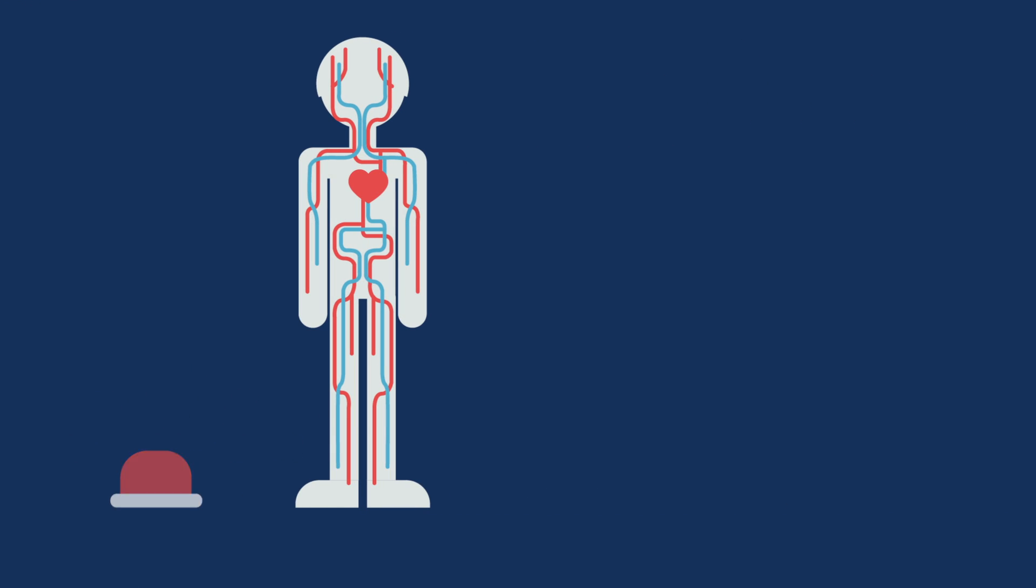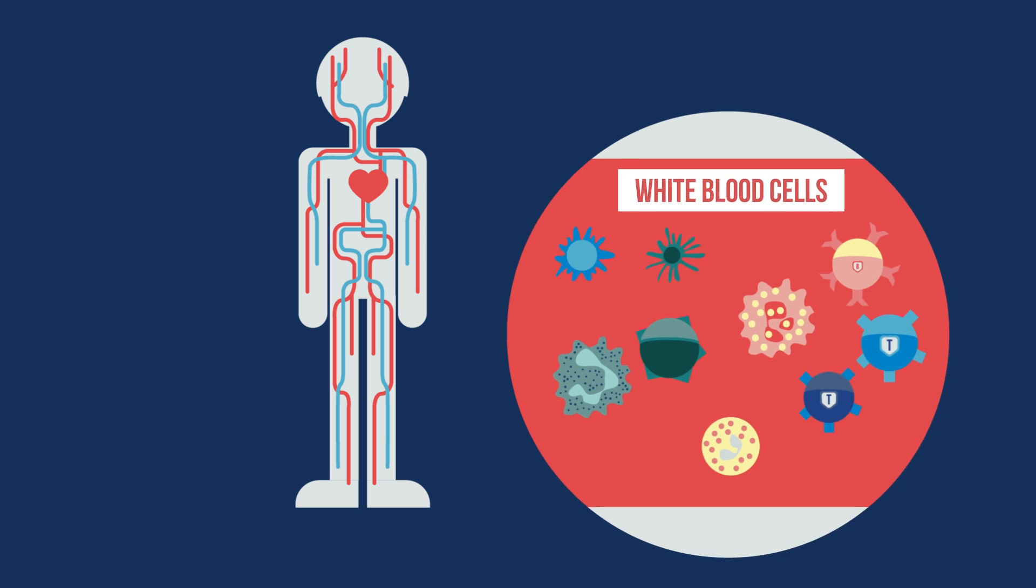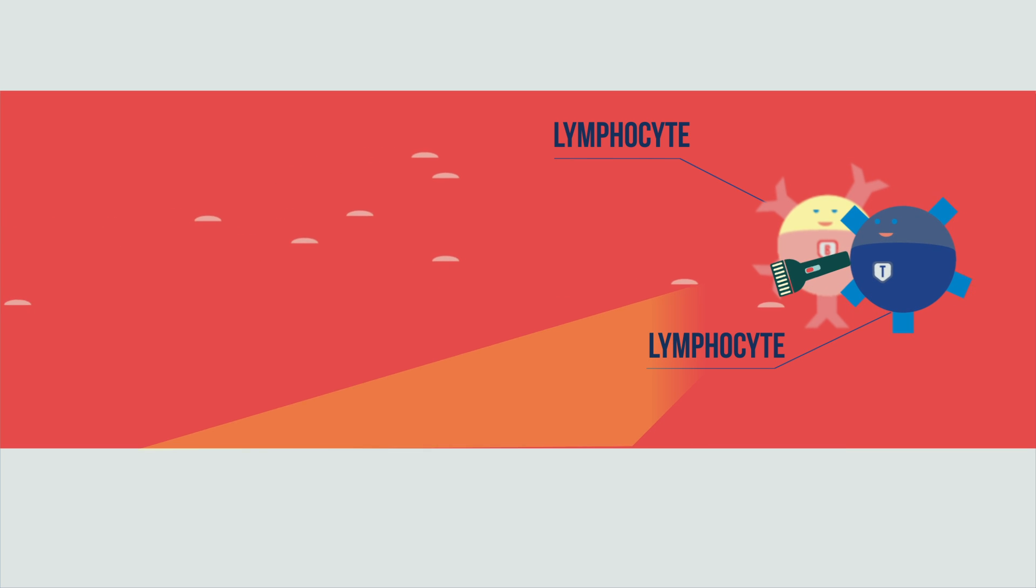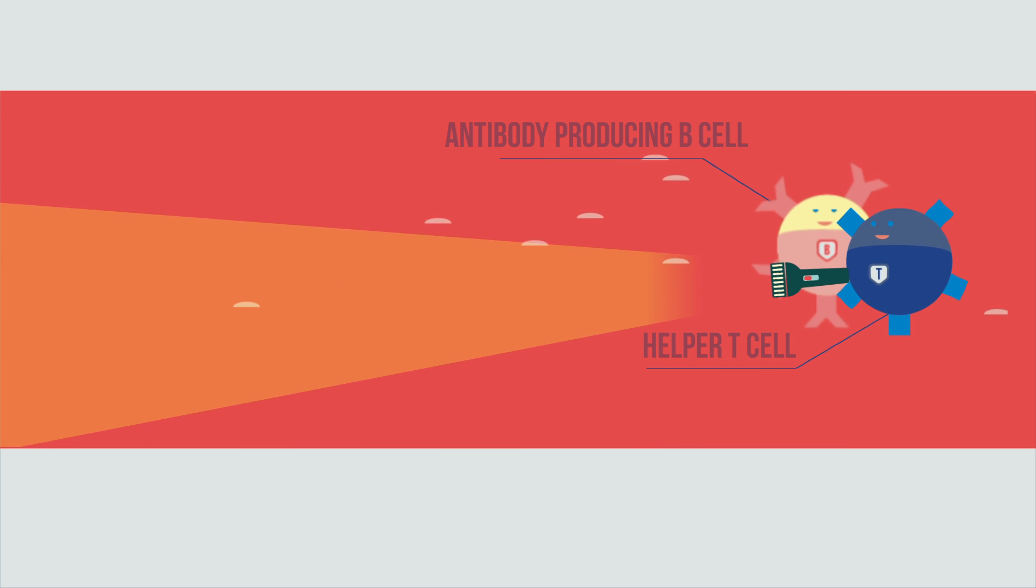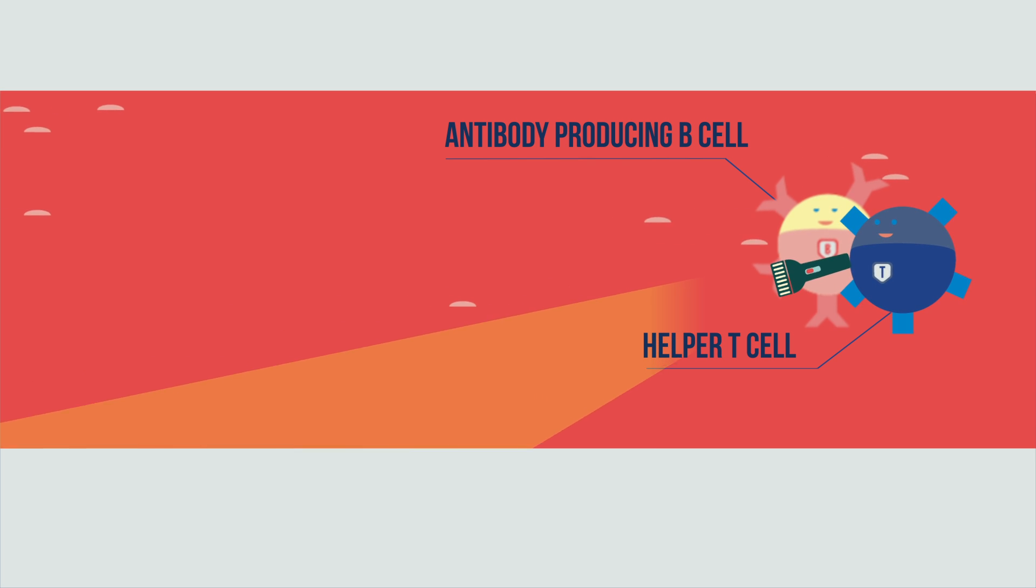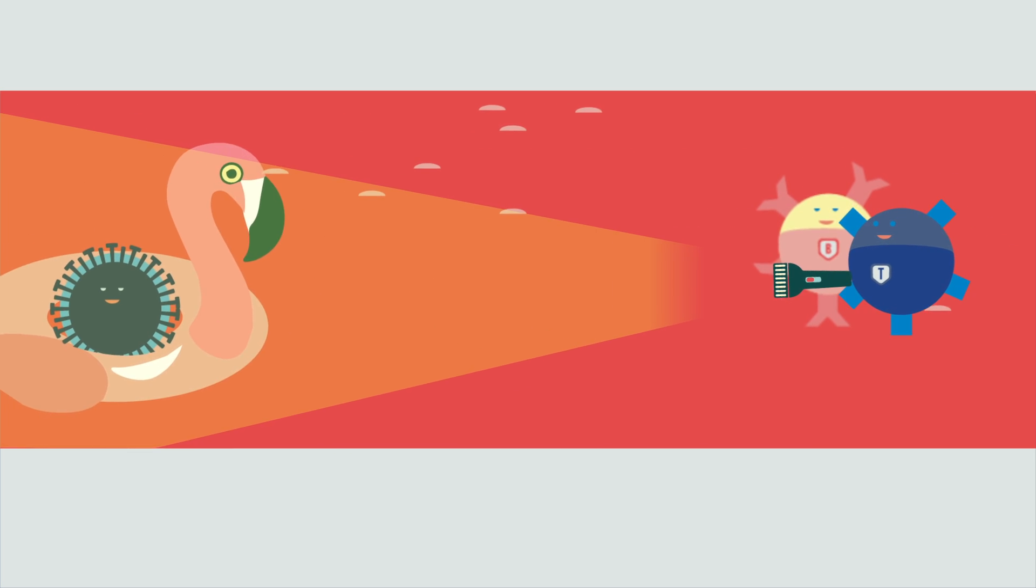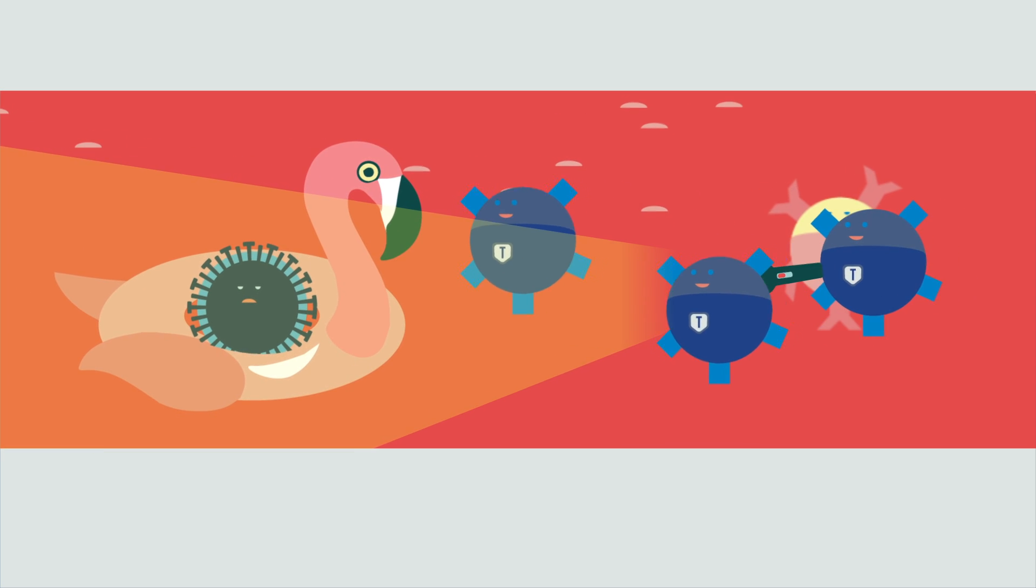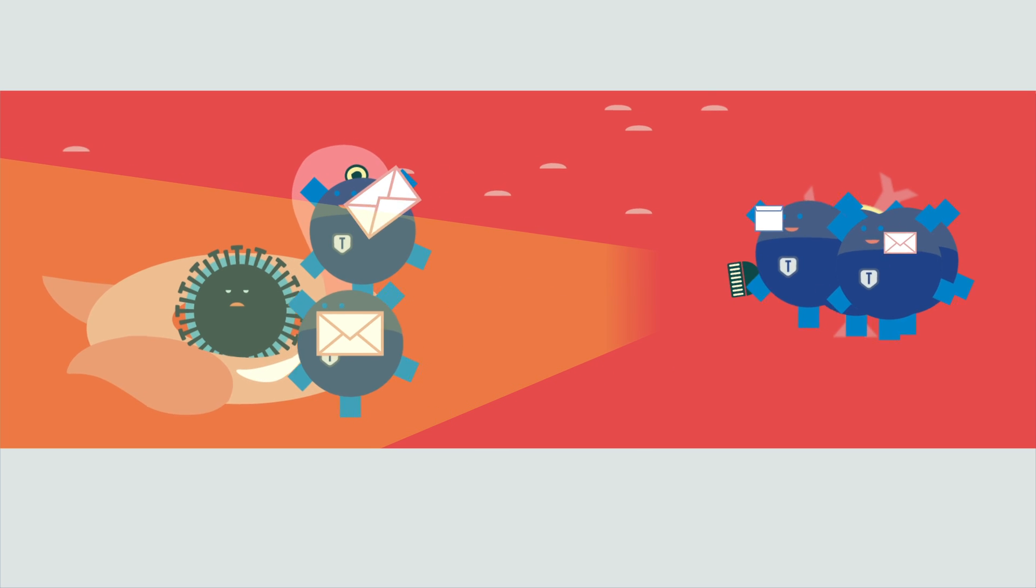The main components of the immune system are white blood cells, also called immune cells. Each has a different function. One group is called lymphocytes, which can reach any place through the blood vessels and are continuously on patrol inside the body. When they encounter an intruder, they start to reproduce, attack, and send signals to other types of cells to do the same. This is what we call the immune response.